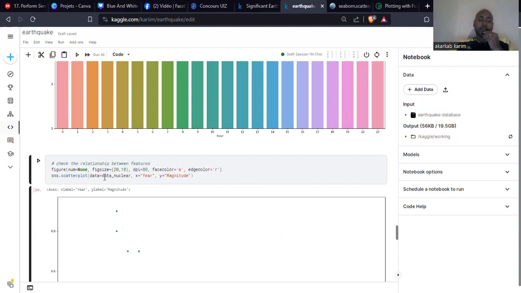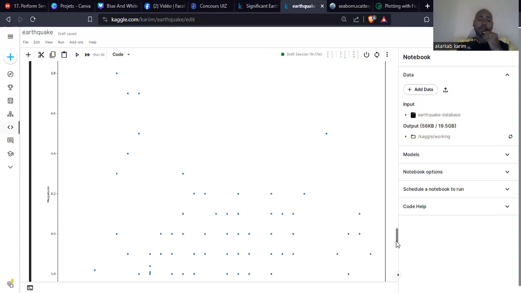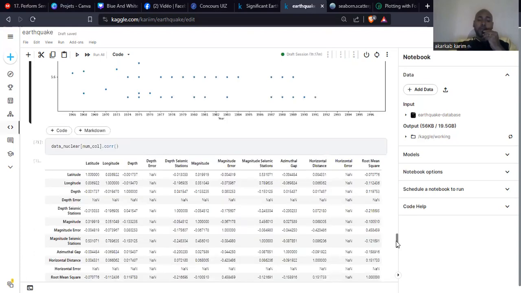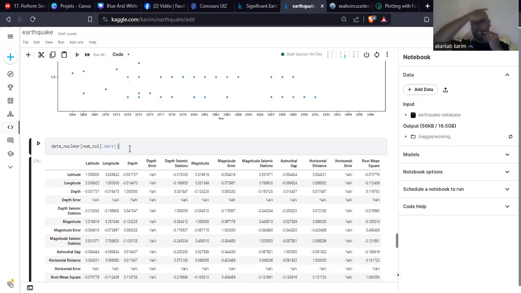So for the nuclear data, I find the syntax here. Well, there is another important thing, which is correlation. To do that, we take the nuclear data numerical columns, because I filter the fields on integer and float, because correlation does not work when we have categorical data.